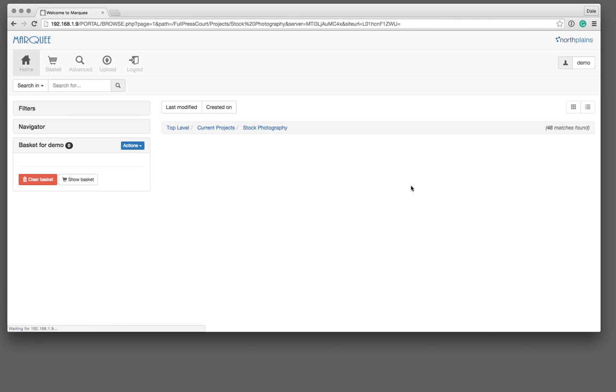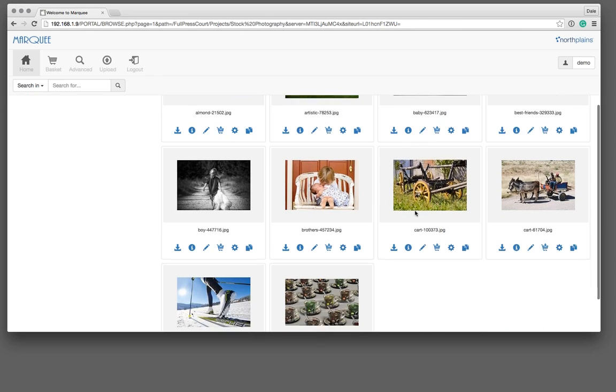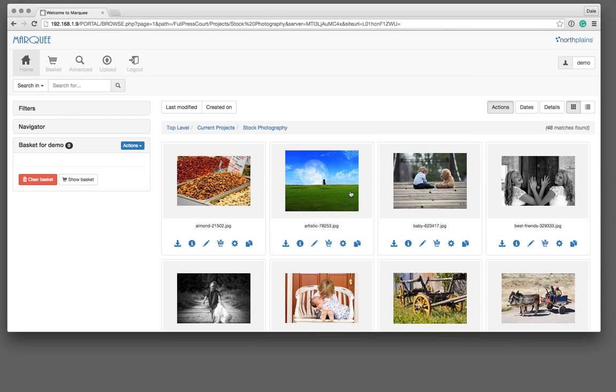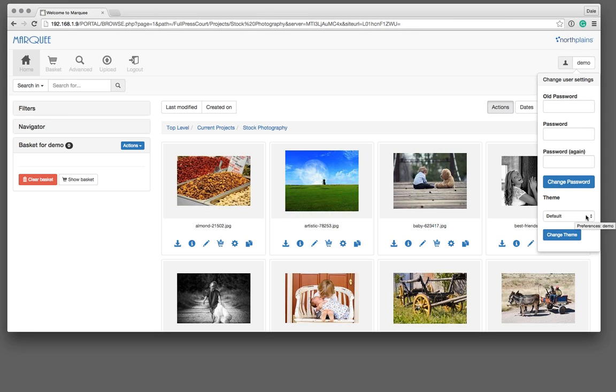So here I've got some standard images that I've applied to the system that I'm demoing from, and they're photographs. One of the things that I really like about Marquee that we've implemented is the ability to apply style sheets and actually theme the interface look and experience. So with photography, sometimes you want more of a contrasty experience. You like a dark, like a charcoal or a black background while you're looking at photography. So I've actually got a theme that I can apply here.